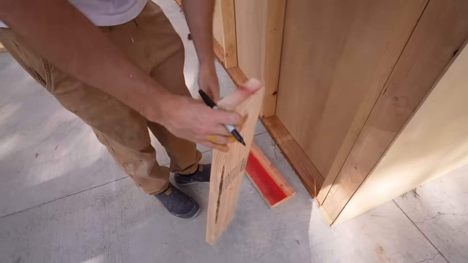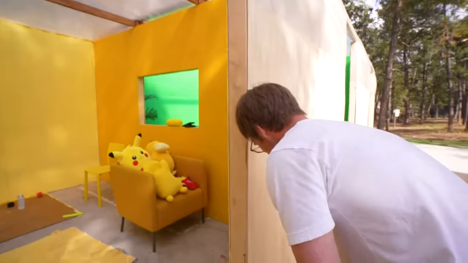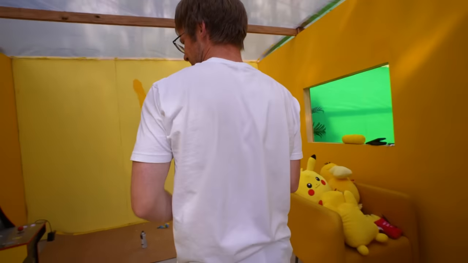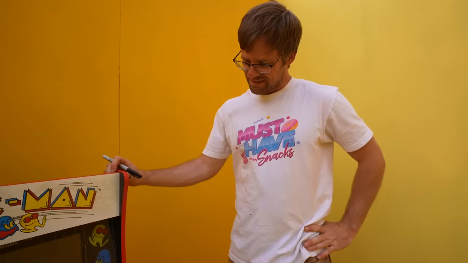What happened? I'm building a shelf because I have nothing to put anything on. I'm missing a shelf. I'm missing a table. All I have is chairs and a lemonade stand. So I got to make a little shelf so I can put everything on it. I have a Pac-Man arcade machine. It's tested and works. So that'll be fun.